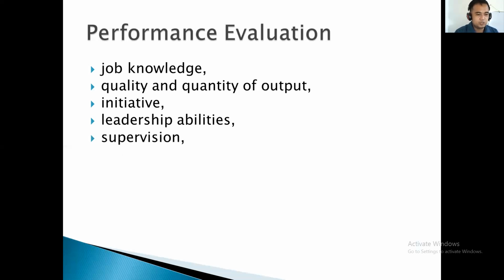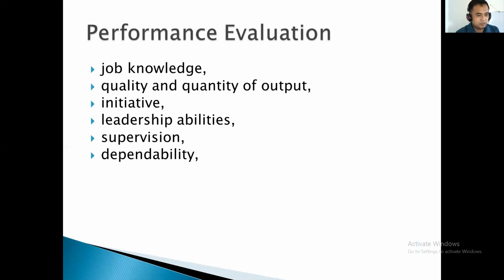Then supervision. Okay? If, for example, they are already assigned to supervise, even though they don't yet have the position, they are one example of the employees that can be promoted to the second level in supervision. Dependability. Okay? If there are tasks, they can be easily called, they can provide solutions.